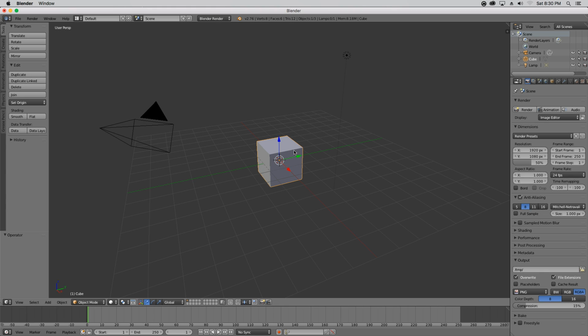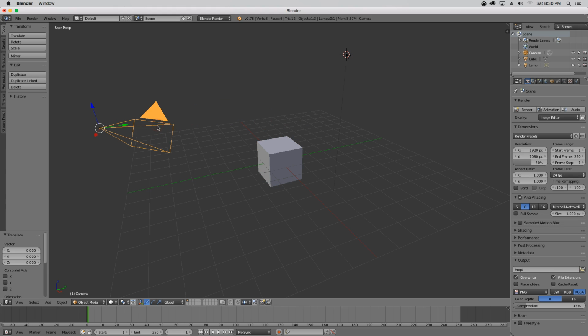In order to select these objects, unlike most IDEs, you don't use the left button to select them. The left button actually doesn't select items in Blender. The right mouse button selects items in Blender. I've just selected the camera with the right mouse button, the cube with the right mouse button, and the lamp with the right mouse button. In order to select objects in the 3D viewport, make sure you use the right mouse button.